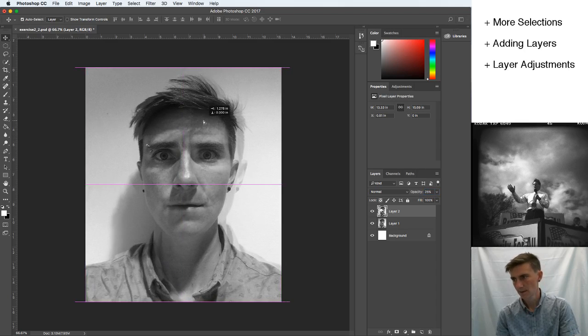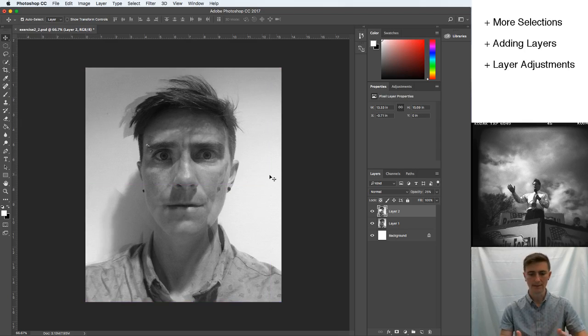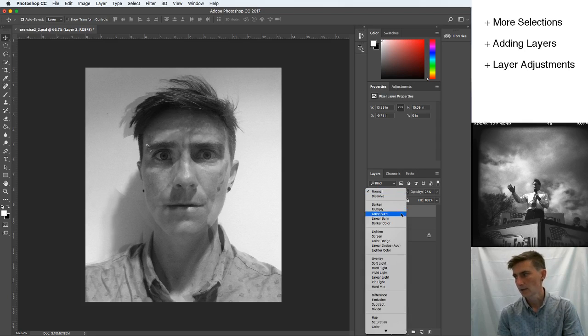Another way to start working with different ideas of transparency and also different ways that the layers interact with one another is by going over here and adjusting the layer's blending mode. Right now it says normal. Every new layer that you start with is always going to say normal. But if you click it, you'll get a huge list of these different blending modes.